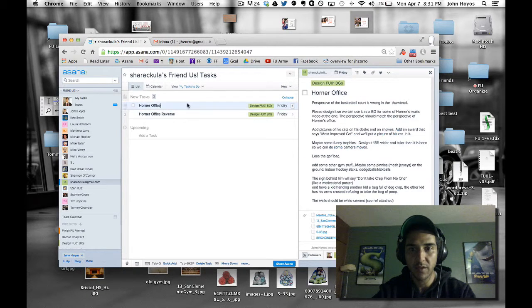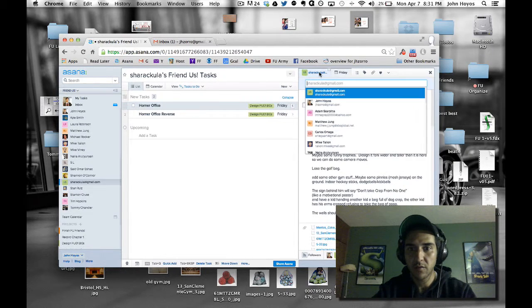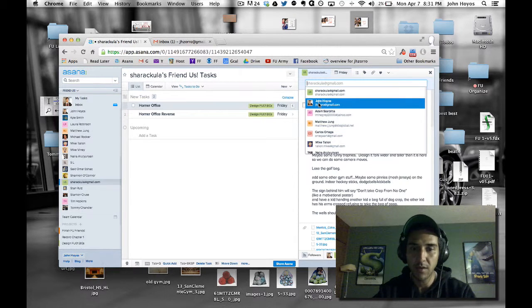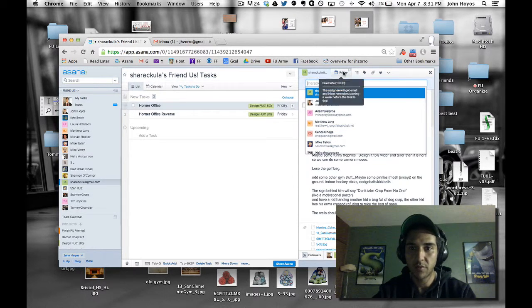And the cool thing about this is this will show you here, this is the artist working on the show, on the design. Click this, you can always change it to somebody else. When you're done with something, you can assign it to me, and then I'll check it. Due date, and then the other thing is to attach files to this.